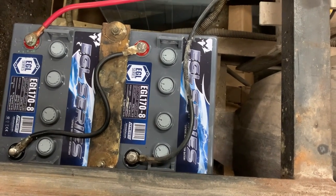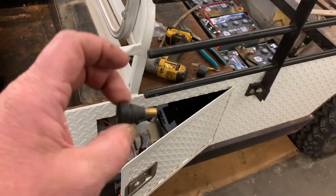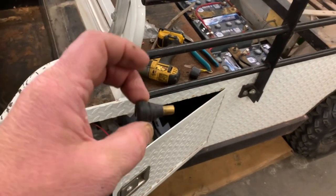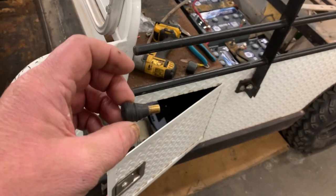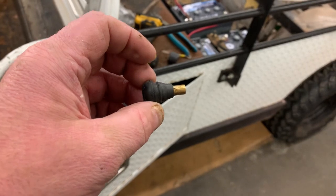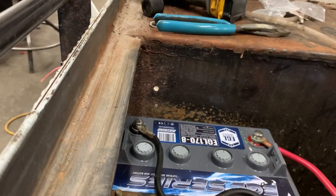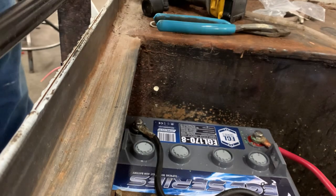So to get down to the meat and potatoes of this video, I'm going to show you how to use a valve core or a valve stem to make an awesome frame grommet for your wire to go through. What I'm going to do is drill a 1/2-inch hole wherever you want that to exit.